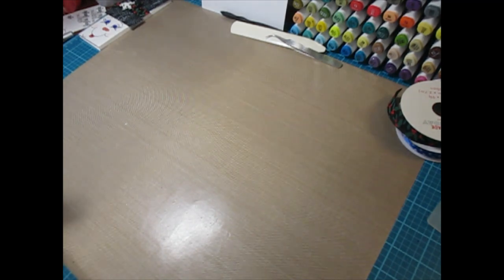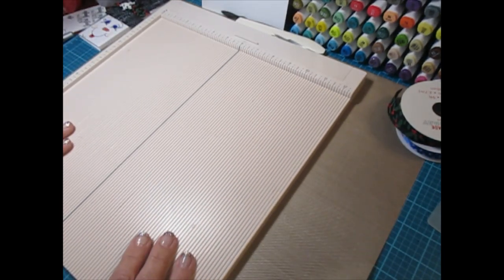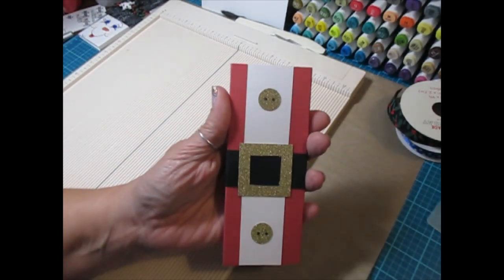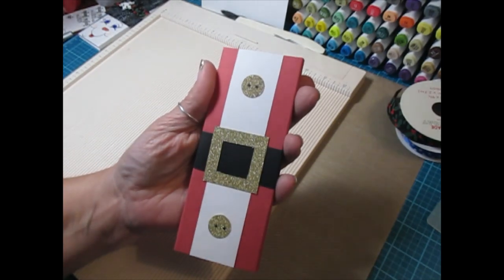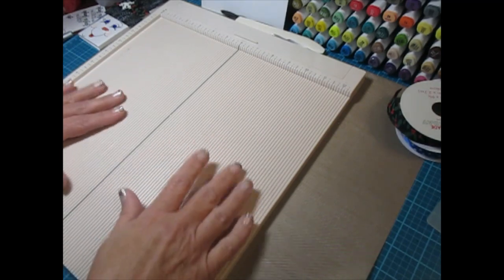So I'm going to put these aside. And let me get out my scoreboard. One year I think we made together, I'm pretty sure I did the tutorial on these, the Santa suit wrappers for the candy, or for the Hershey bars. So this will be fun to do a different one.